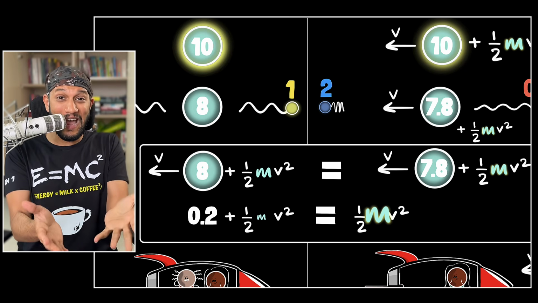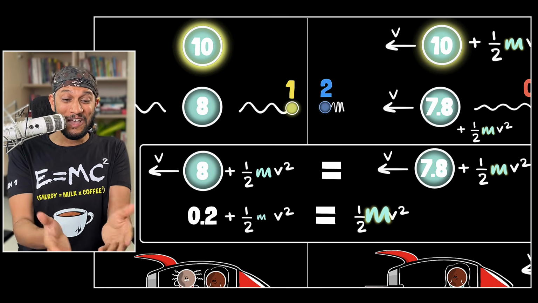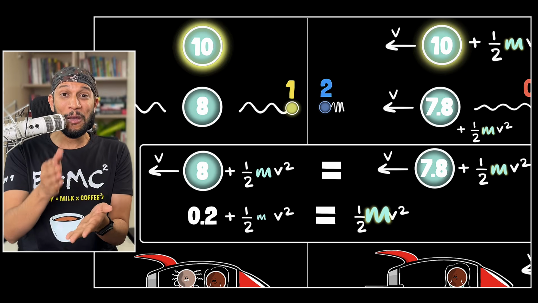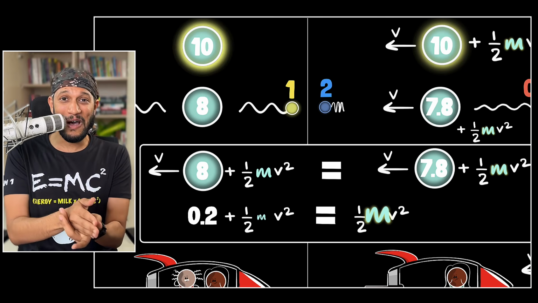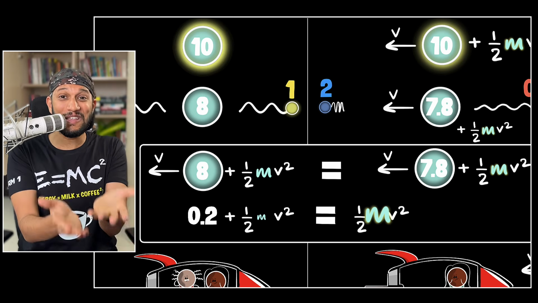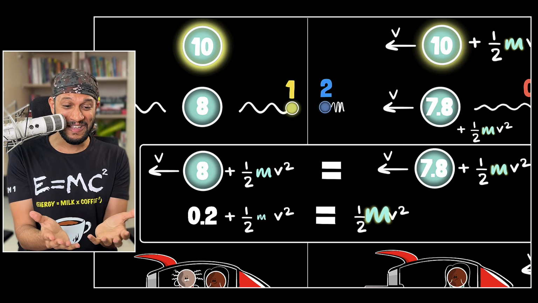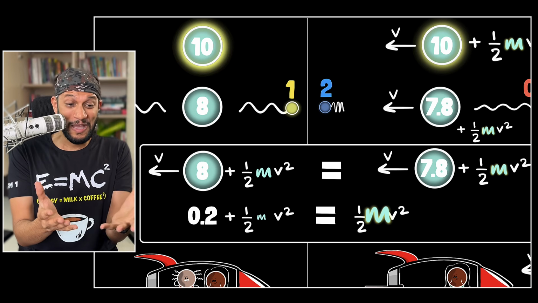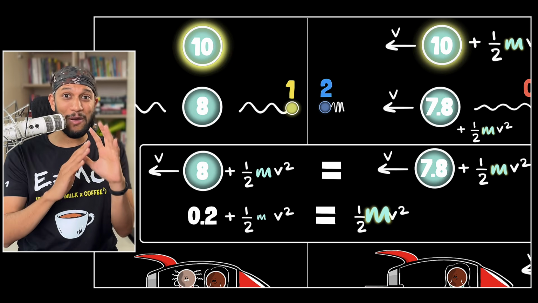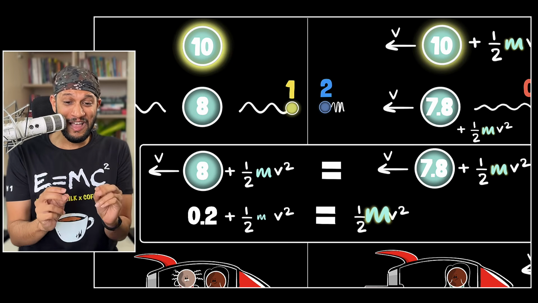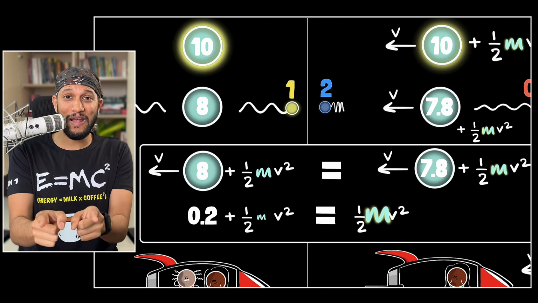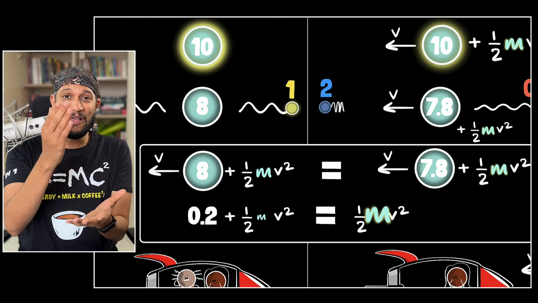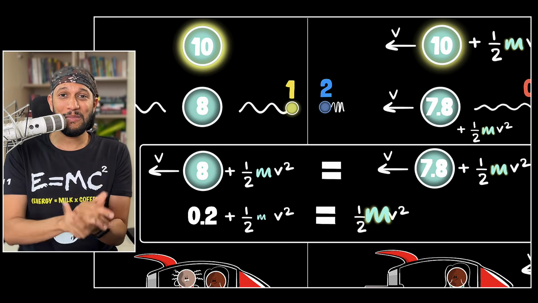In other words, look at this. This is history in the making, folks. This equation is staring at us and saying that the fact that the atom lost energy means it must have lost mass. That's the only possible conclusion. Whoa. And what I love about this derivation is that we didn't start with any assumption. We didn't think about its mass or anything. But the fact that the Doppler effect gives you more energy in the photons from the moving frame means there is only one conclusion: that losing energy means losing mass.